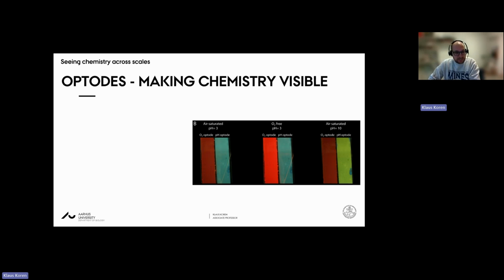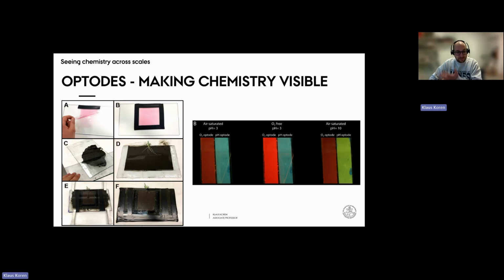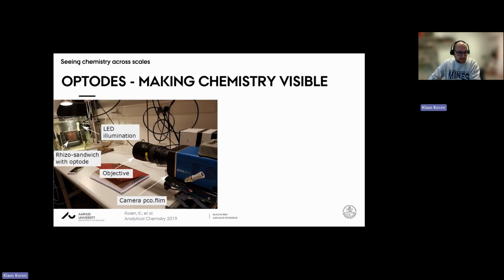What we now need to do is to make this sensor come in contact with our sample. And here's what we can do. We can put this foil in a system. And here, for example, we have some mud and a freshwater plant, and then we put the sensor foil on top of it. And then we have the sensor in contact with the plant and with the mud. We can then put it in a little aquarium, have a camera pointing at it and some LED light source.